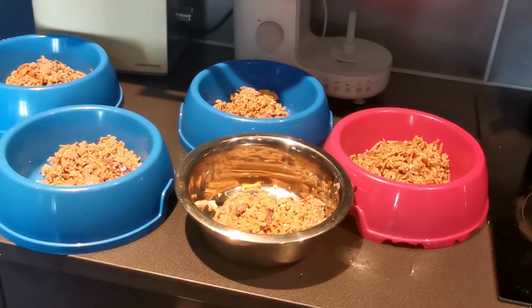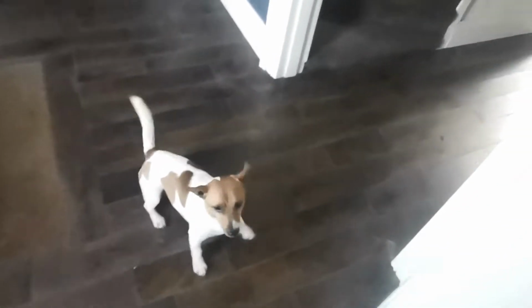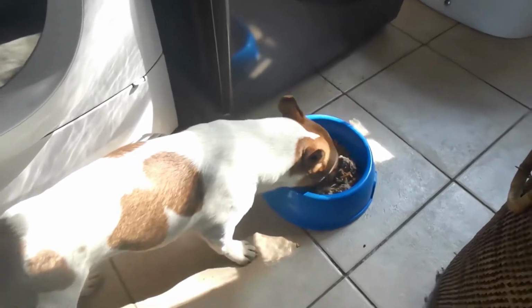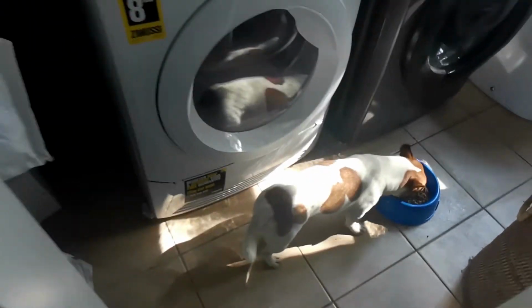And now the proof is in the eating. Beavis gets special treatment. Beavis gets his own private table in the Chicken for Chow restaurant. Come on, there's a reason for this. Here. Look at that. Oh yeah, chomp, chomp, chomp. Yum, yum, yum. And the reason is, he used to eat too quick. So we actually close the door, believe it or not, and we leave him a bit alone.